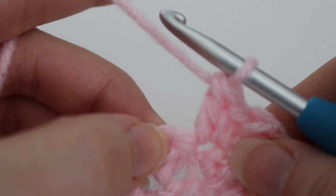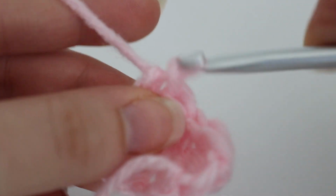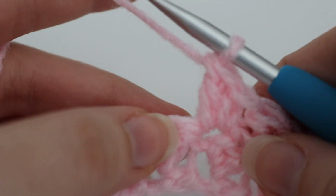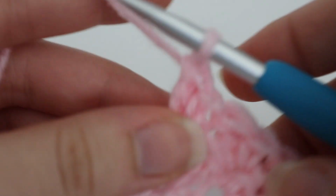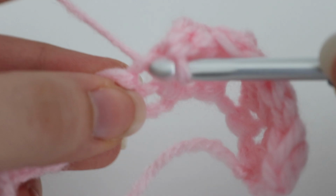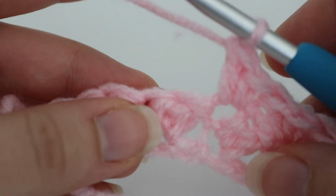And then again, you're going to repeat this until your last 2 stitches. So for the next stitch, you're going to skip that. In the stitch after that, you're going to make a single crochet and a double crochet. Skip the next stitch, and in the stitch after that, make a single crochet and a double crochet. Skip the next stitch, and again in that next stitch after that, a single crochet and a double crochet into that same stitch. Skip the next stitch, and in the stitch after that, make a single crochet and a double crochet.